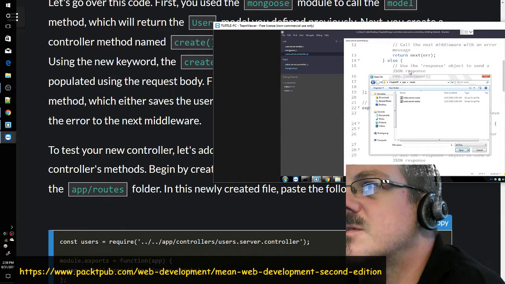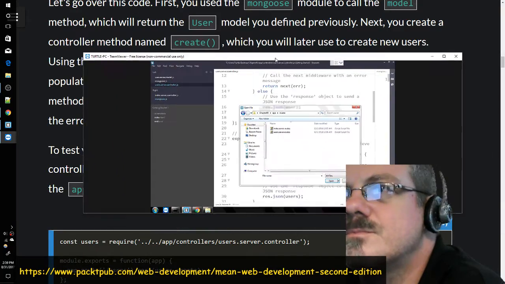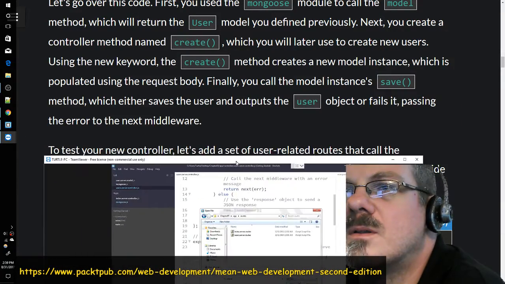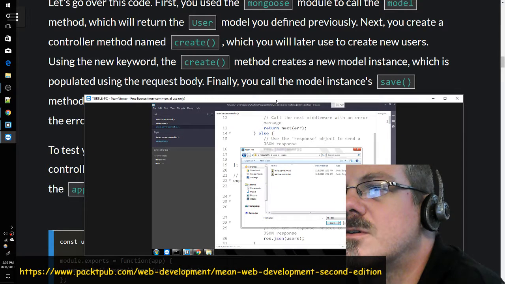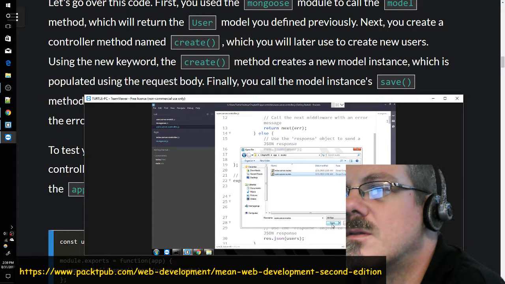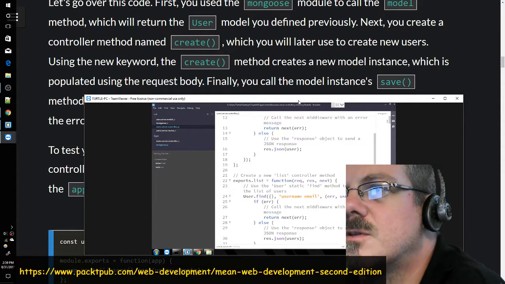It's one of these two files. Users server route.js. It's that one. What are we looking at it for?